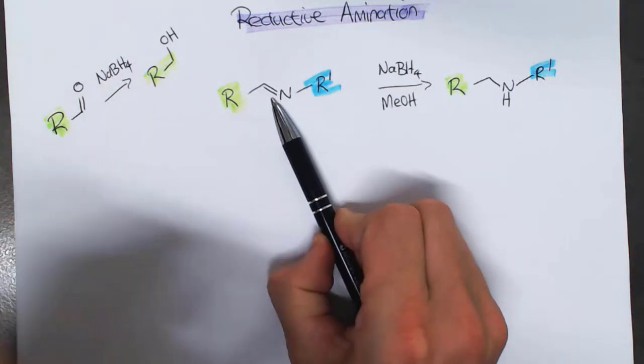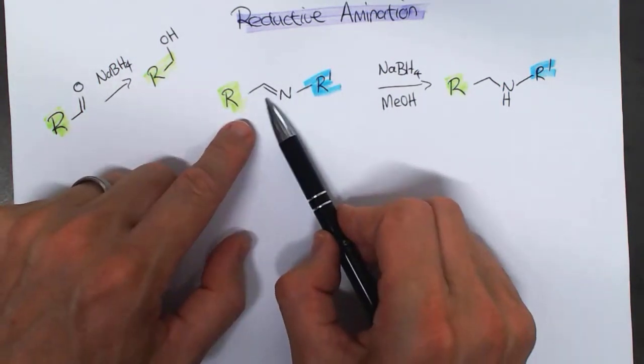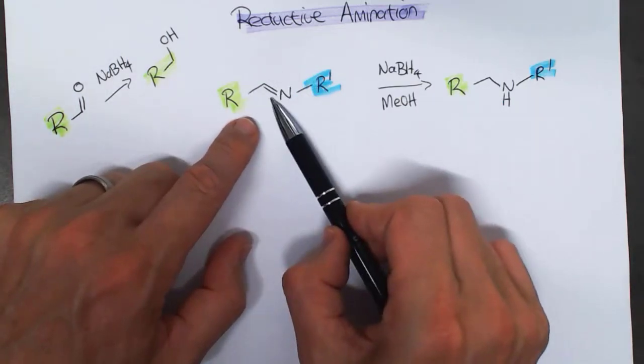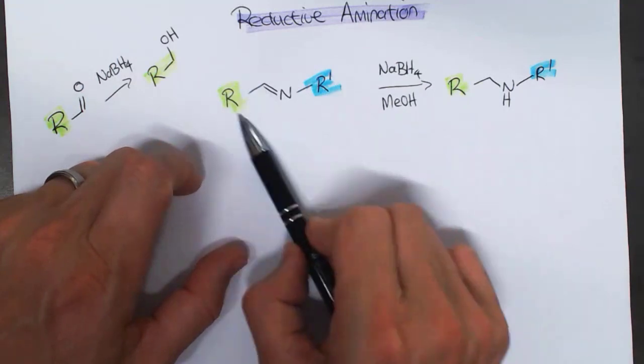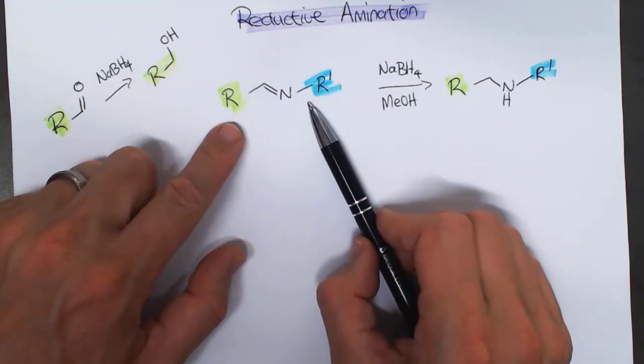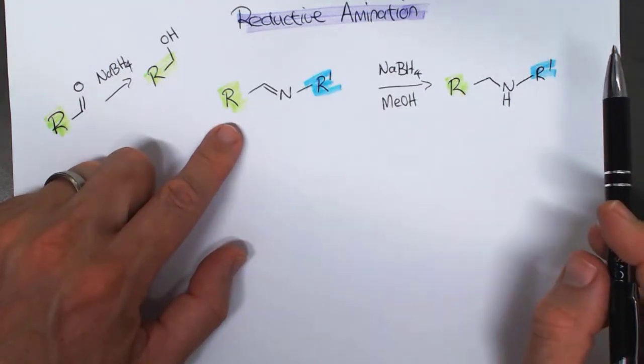At the imine stage, we can. Remember, imines are not particularly stable. If we have some acid and water present, they can break apart and give us the aldehyde and the amine again. So these don't necessarily stay like that. Once we do this reduction step, we can get a nice product like that.